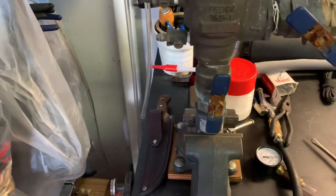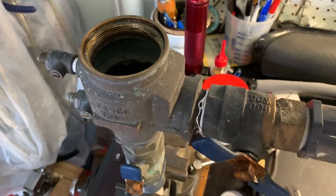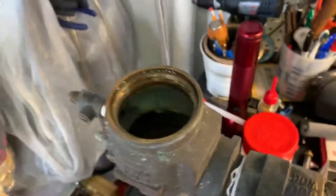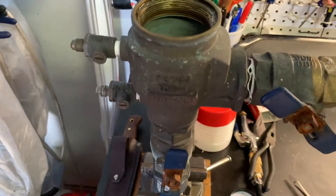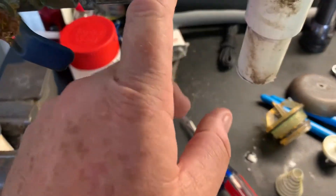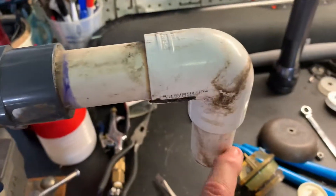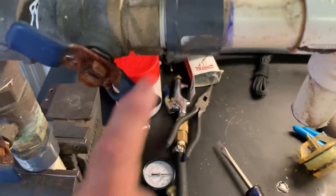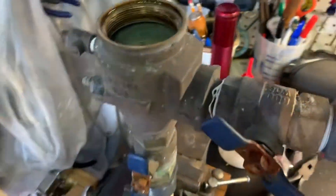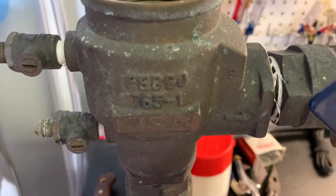I hope this helped — there are a lot of good points in this video for people dealing with these vacuum breakers, and some easy steps to prevent freeze damage in winter. This part is $82 on Amazon, plus maybe another $10-15 in PVC parts — a couple of 90s, a coupling for the bottoms, a piece of one-inch pipe, and two threaded insert connectors at about $4 each — so about $8 just for those. Total comes to roughly $90-100 for the Febco 765-1 vacuum breaker installation. Have a great day, hope this helped.